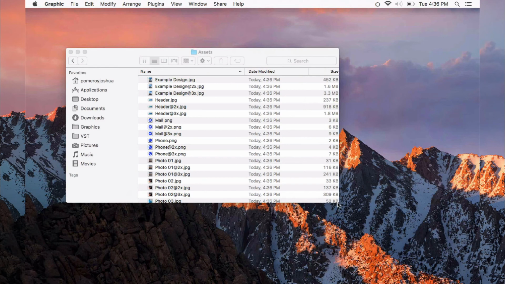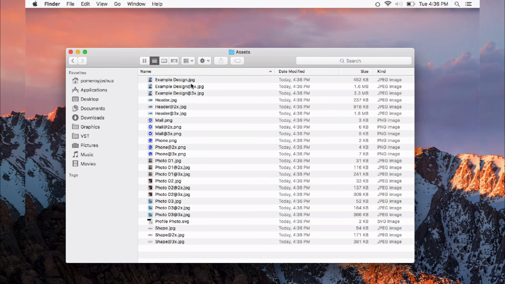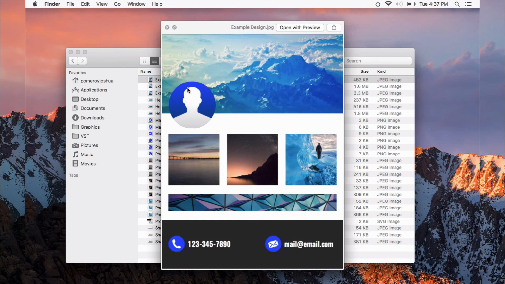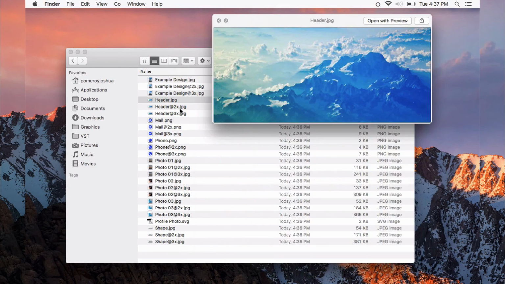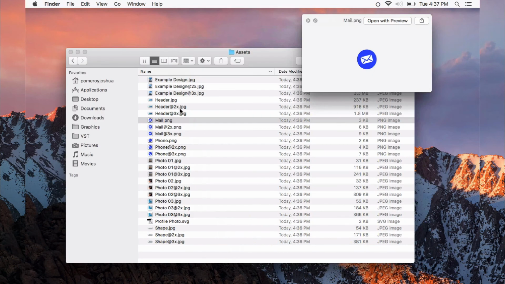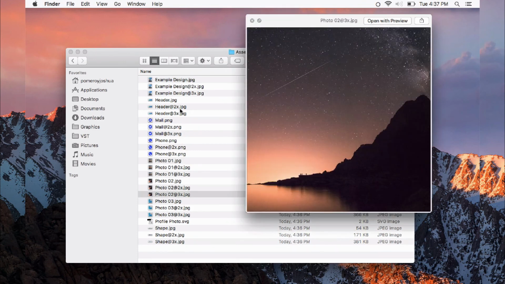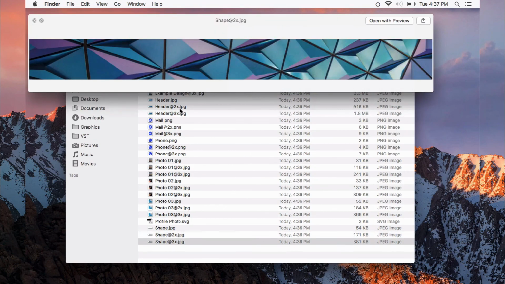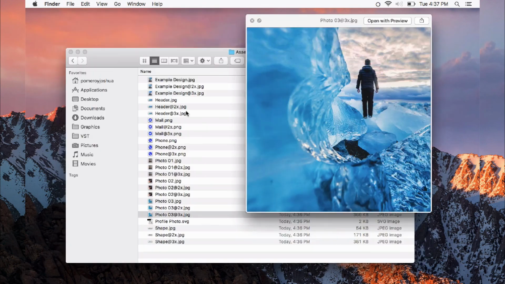Let me show you what we have just collected from our graphic document. All of this was just exported in one click. All we had to do was go through and tag everything that we wanted to export. And we've got our layer as the example of the design layout. We also have that ×2 and ×3. We've got just the header at ×2 and ×3. And every single asset that we want to use in something else or continue the development of our UI or website, etc. And there's our SVG as well.